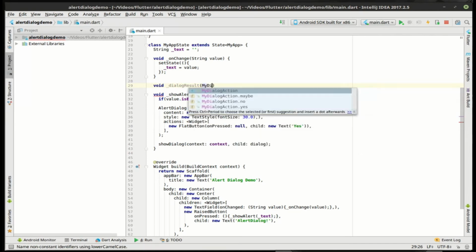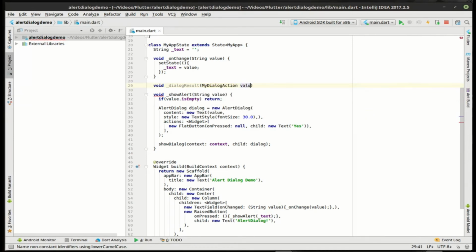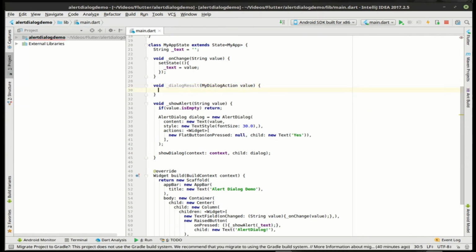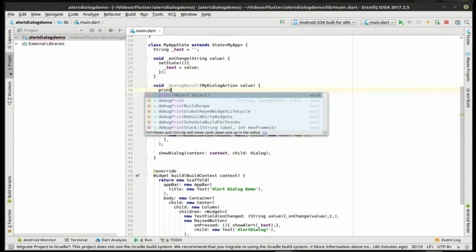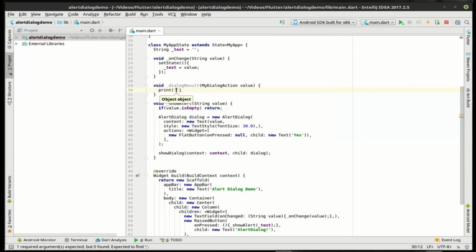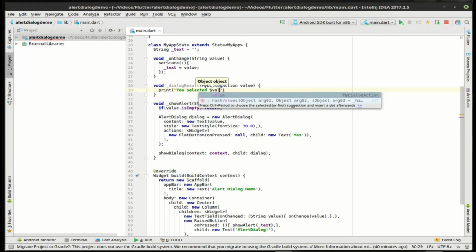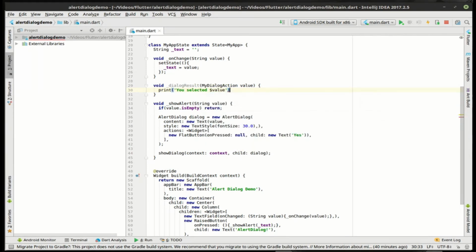We're going to take that enum and we're going to put it in here. And for this, we're just going to print this out. We're going to say print the actual value here, and then dialog result.